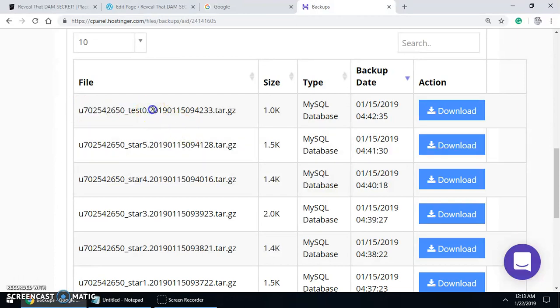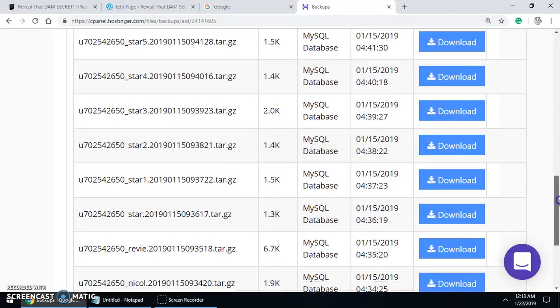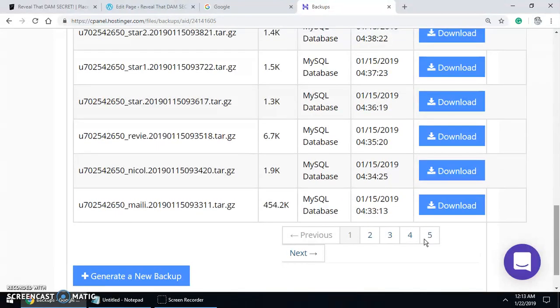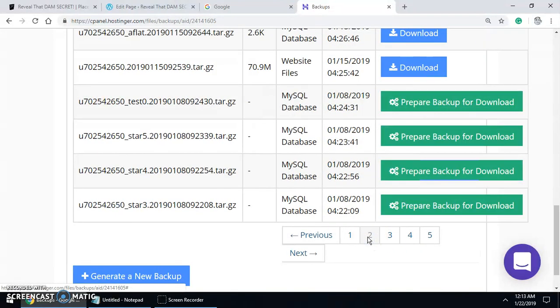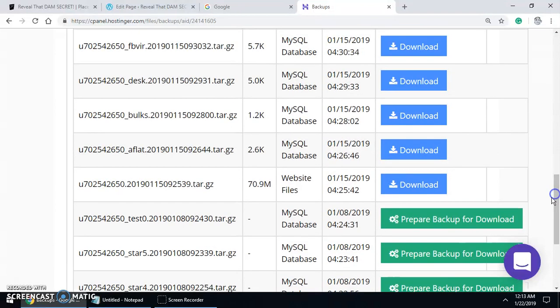And then this right here is the date, 2019, the 15th, and I'm assuming this is January in between there. And then it also is backing up my web files, as you can see, my web files right here.